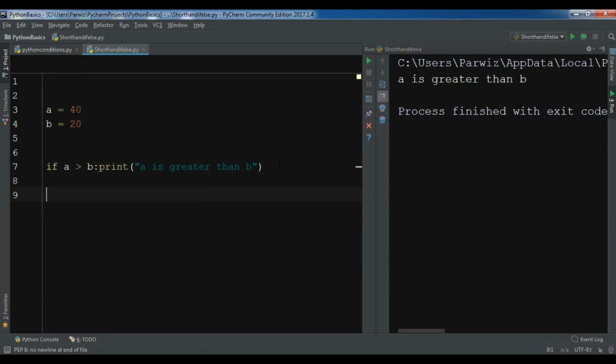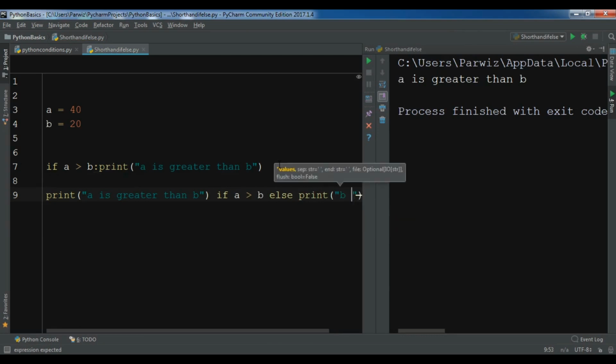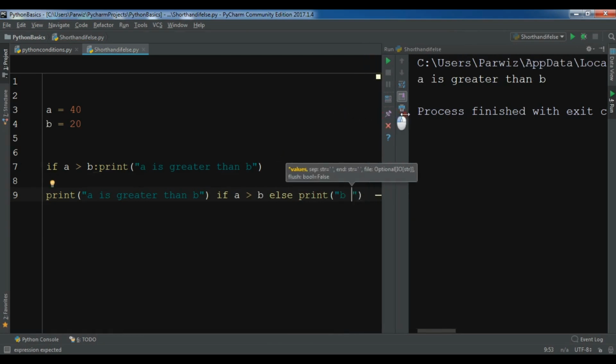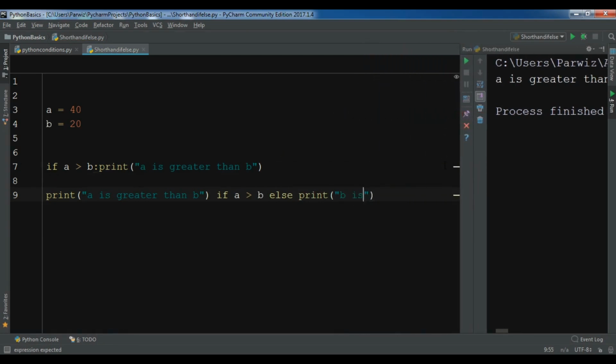Also, you can use if-else in one line as a shorthand. You can simply write print "a is greater than b" if a is greater than b, else print "b is greater than a".